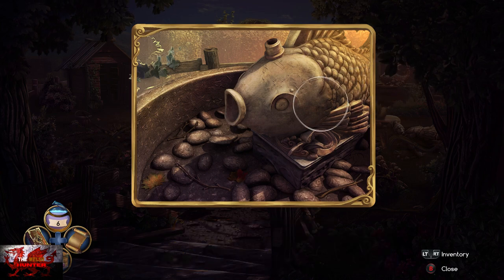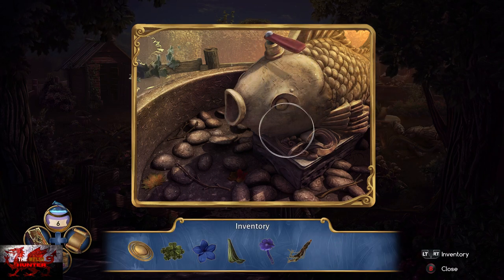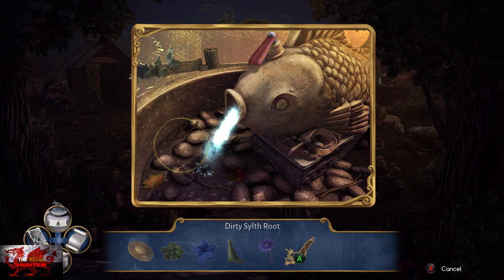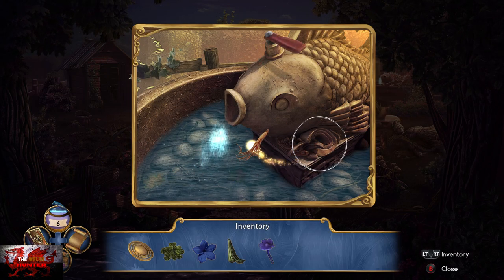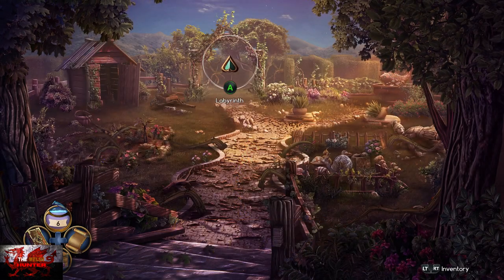Top right-hand corner, have a look at this fishy fountain. Put the handle in, top of the fish's head. And just give that the old interactoroni. And he's going to start spewing up. Then we can use the sort of kind of bush thing, whatever we just got. Use that on the water. And we've got that particular item.